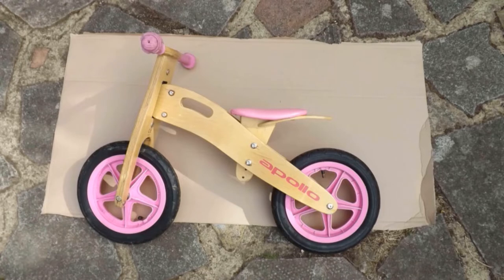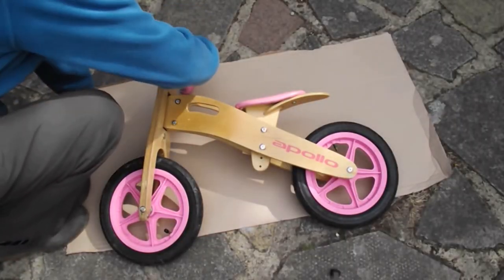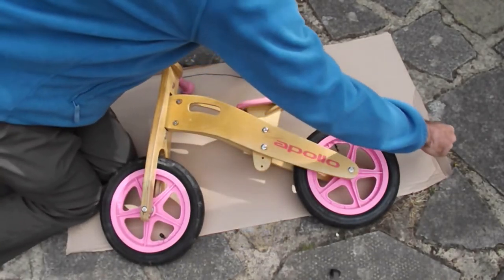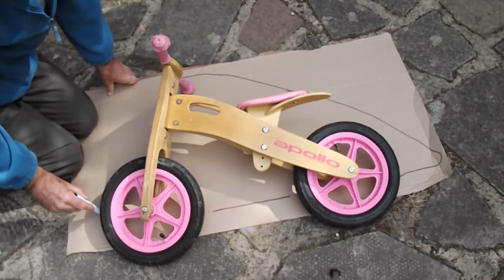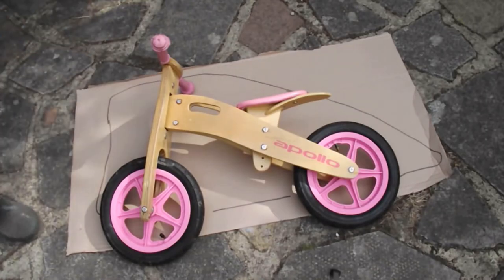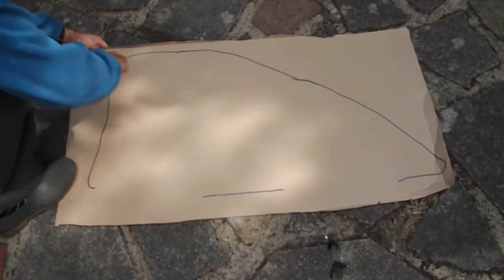You need two pieces of cardboard about the same size as your bike or scooter, like this. Lay the bike down on the cardboard with the bottom of the wheels hanging off the bottom. Draw the outline of your chariot on the card. It was probably this sort of shape. Get a grown-up to cut out the shape using a knife or some very sharp, strong scissors.